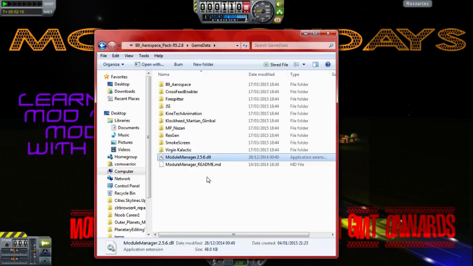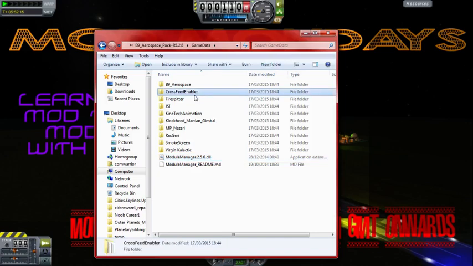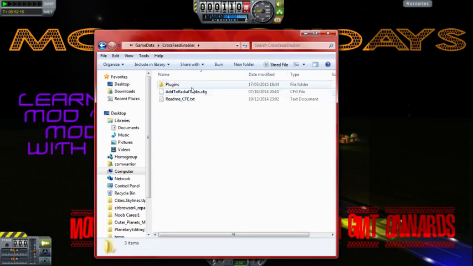Now, a lot of other things are included. Crossfeed enabler. This basically allows you to crossfeed fuels, etc., across parts and methods of connecting parts that would normally prevent cross-feeding fuel. So this small little mod is literally just a plugin to enable it.